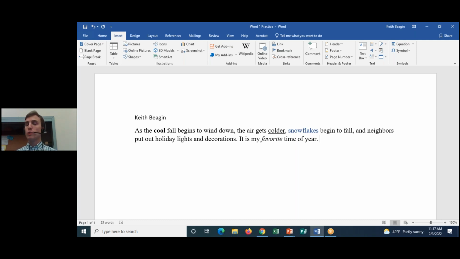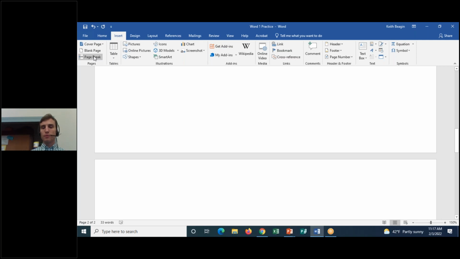If we want a page 2, we have to insert it ourselves. So make sure your insertion point is at the very end of your sentence, like mine is right now, and then I'll go up and click on page break. And as you can see, it gives me a page 2. Notice the literal break between page 1 and 2.